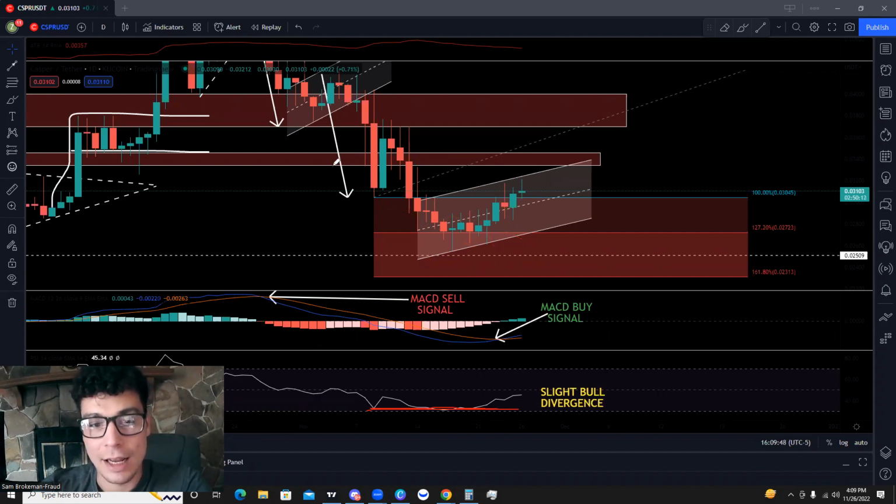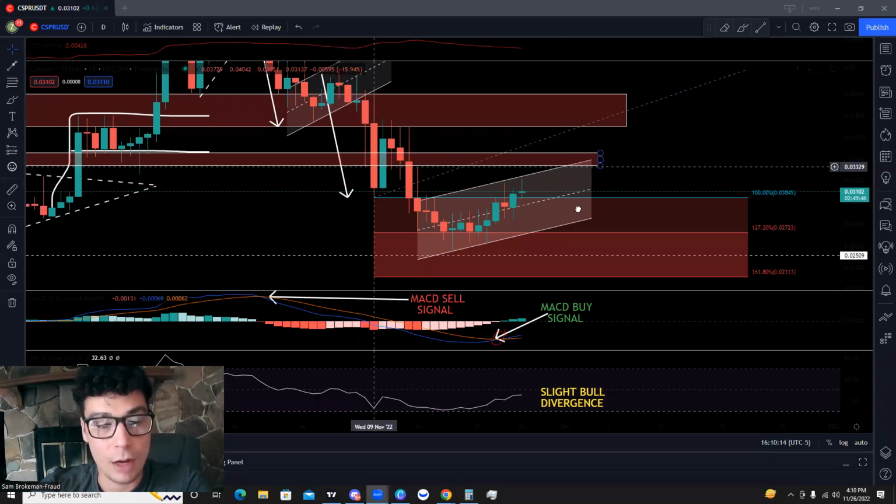What that means is that there's a slight bullish divergence, because the token is dropping, but the relative strength of the token is not dropping. It's not getting weaker. The strength is not evaporating from this token. And when you see things like that, it's an indicator you may have bullish activity in the future. So we started off here by having a slight bullish divergence, really just remaining flat as the token is dropping lower. And then we end up getting a MACD buy signal.